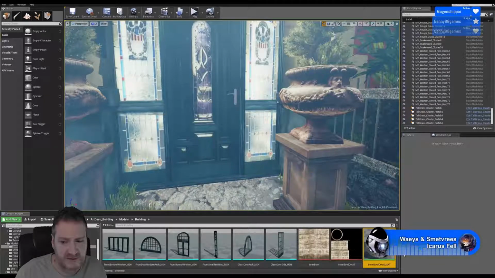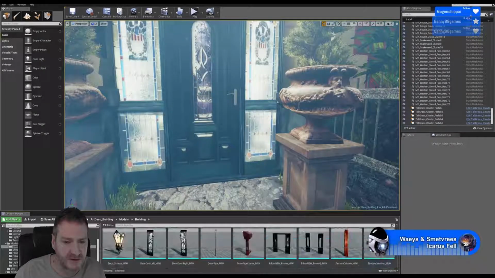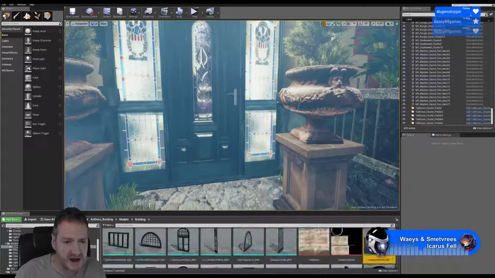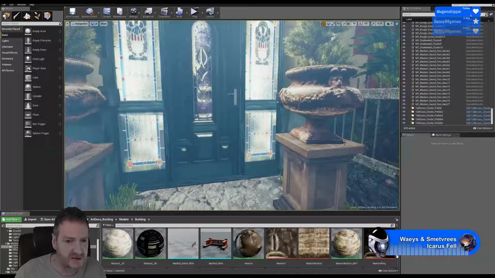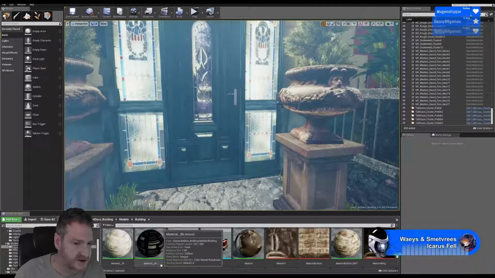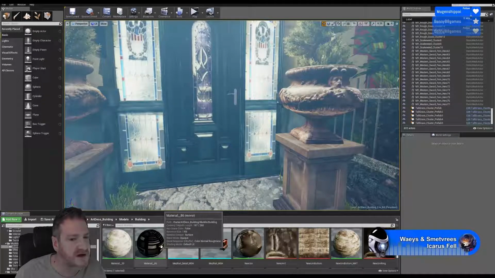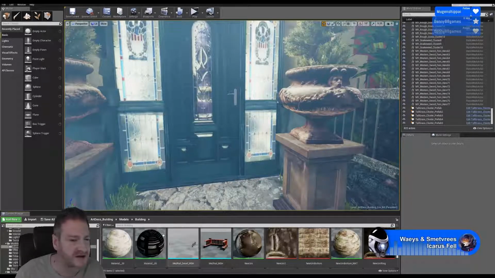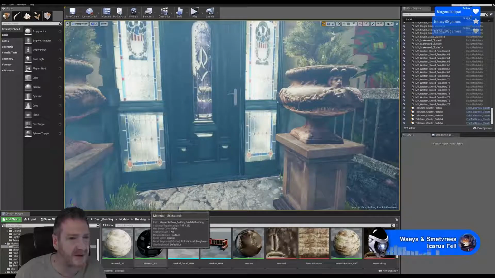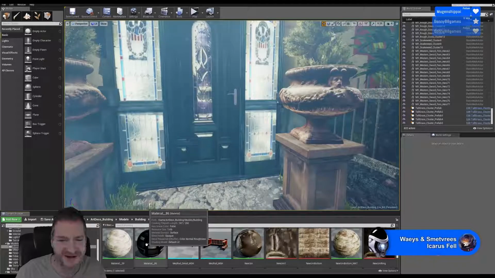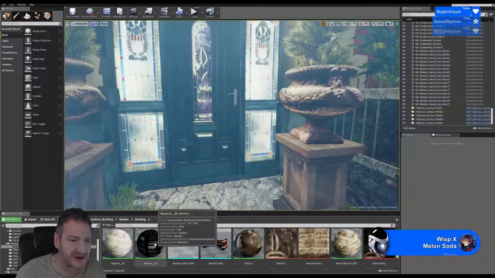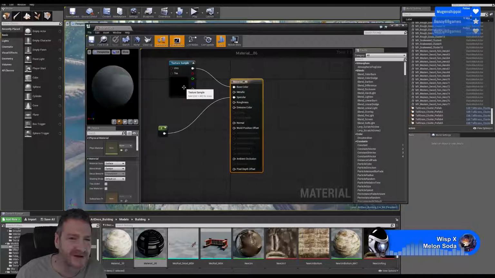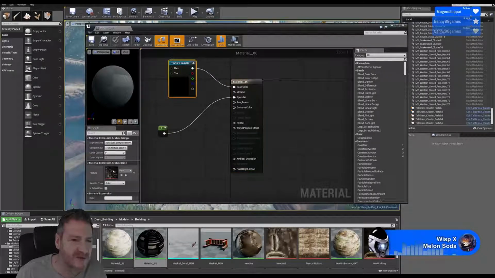Particularly if you're giving your work to other people to work on. If you're in a team of people that work on a project and you give them, say, your level here and your materials are called material 86, material 39, they're not going to be happy. They don't know what they are. You might know what they are, but they're not going to, so make sure you name things properly, please, guys. It'll make everyone's working life much easier.